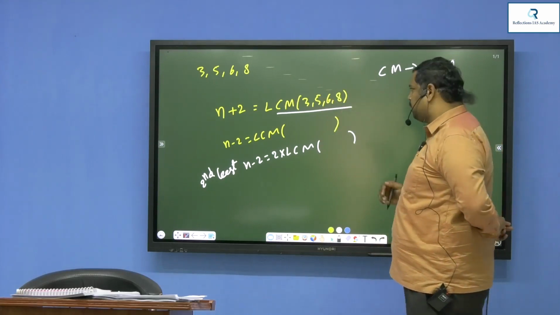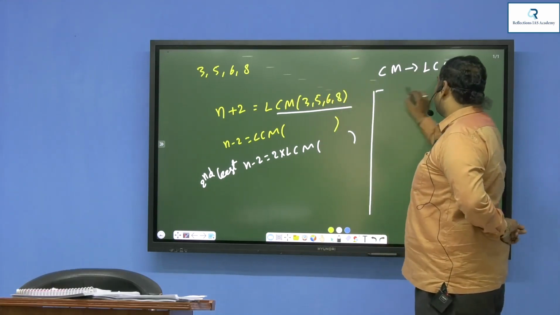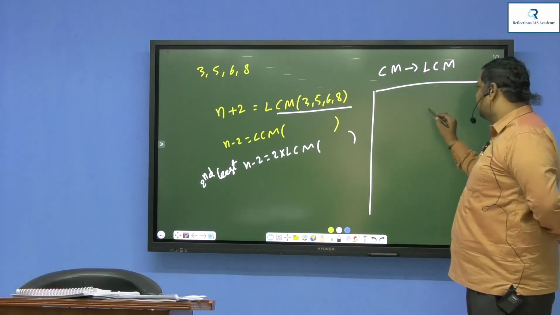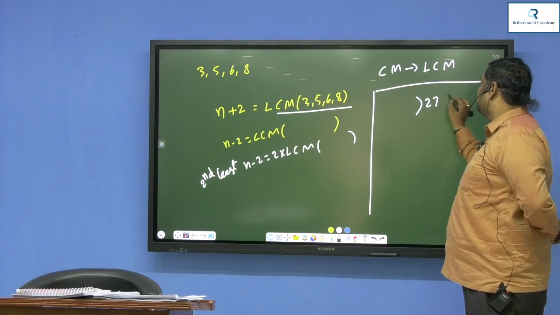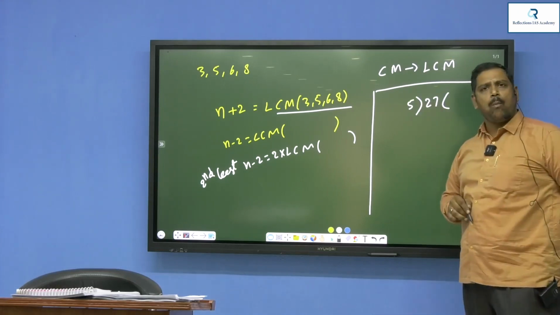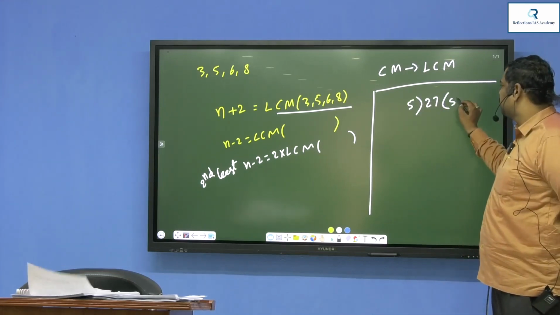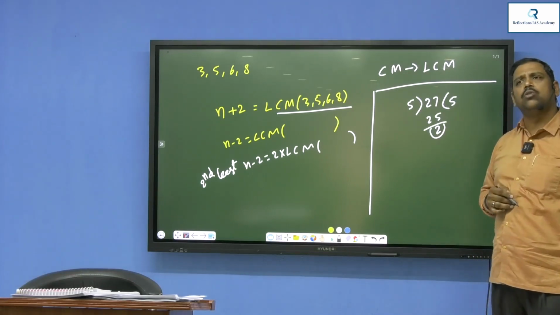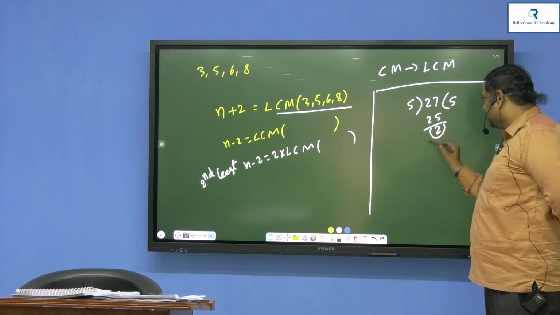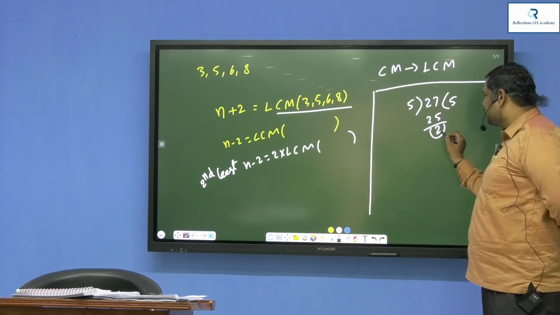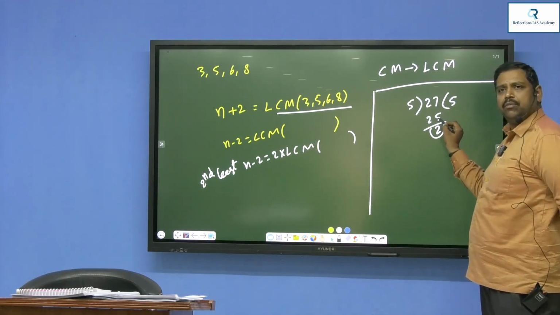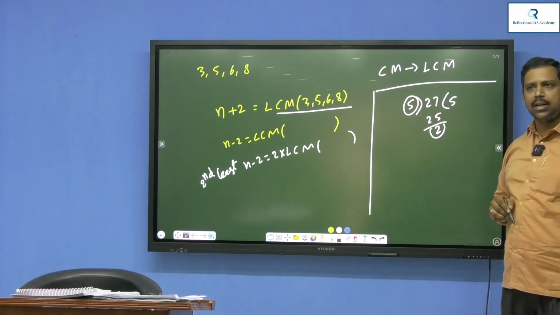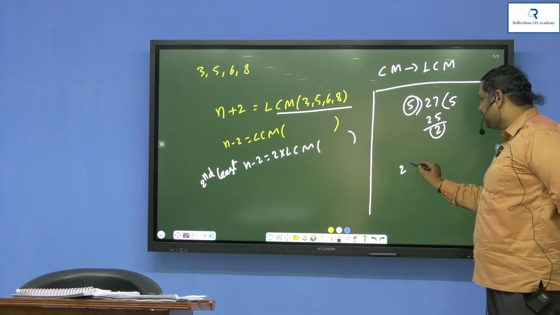Okay, next point. Before going to the next part, I'll give you 2 hints, always remember. Suppose I am doing one small division. I am dividing 27 by 5. 5 5s are 25. What's the remainder? 2 is the remainder. That means from 27, if I subtract the 2, you will get 25, which is a multiple of the given divisor. So 25 is one multiple.